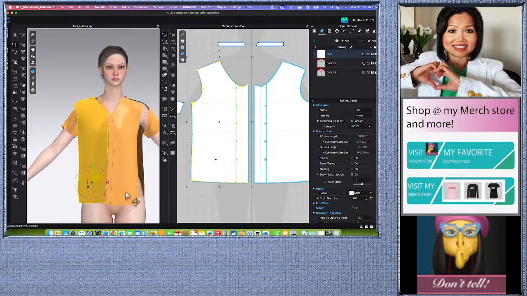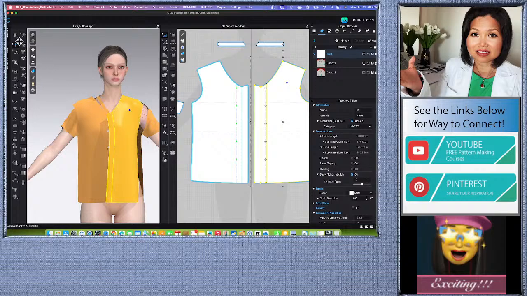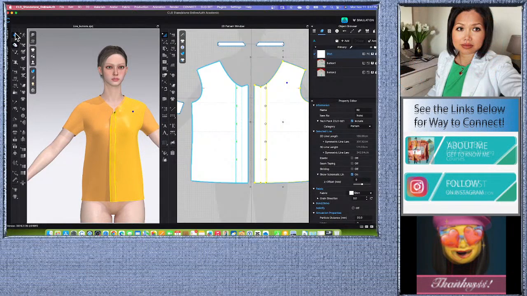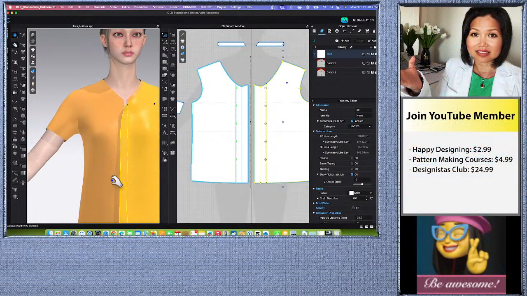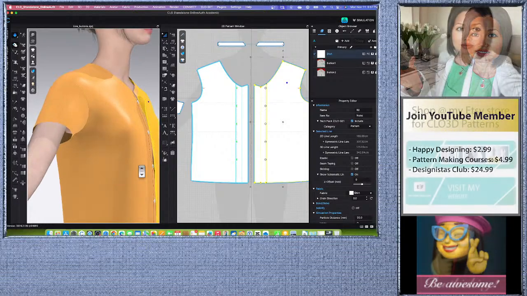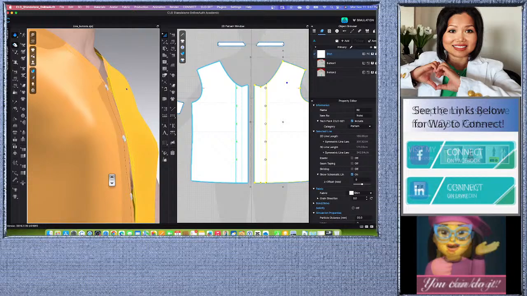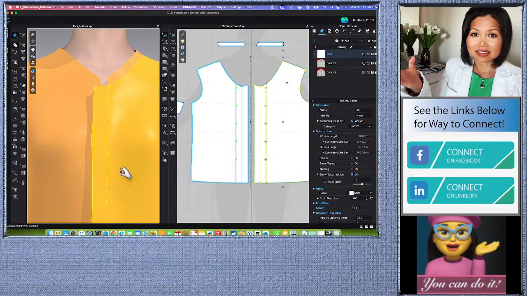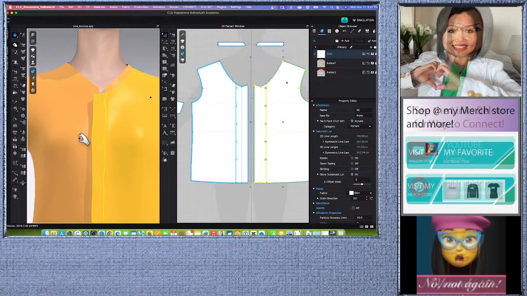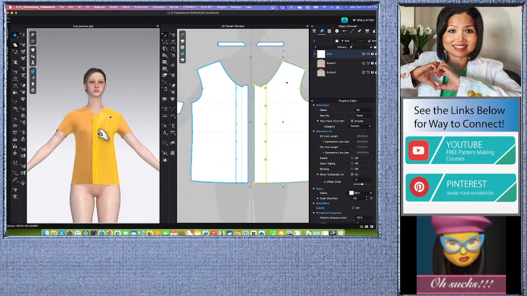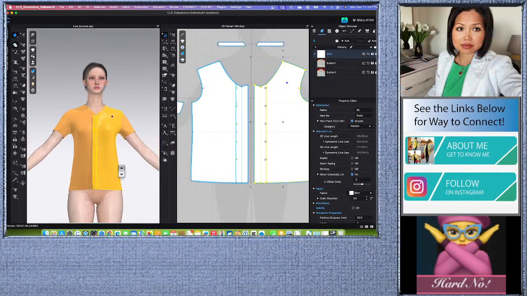Alright, so this time hopefully it's fixed. Let's bring this down just a little bit here, and then simulate again. Alright, so if you look right here, now it's almost perfect. However, we have some issue here. So what happened, we want this left side here beneath. So I made a mistake here. As you can see right now, we want the button to stay on top. Choose me the buttonhole, okay?